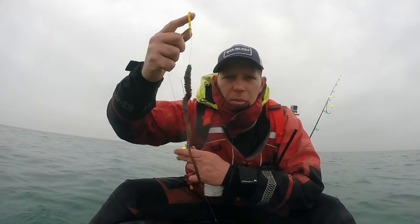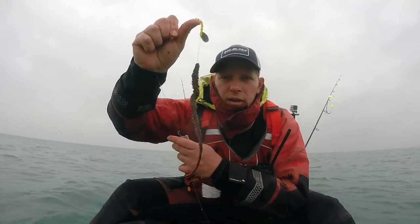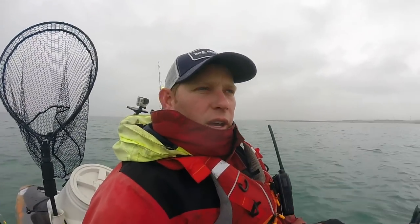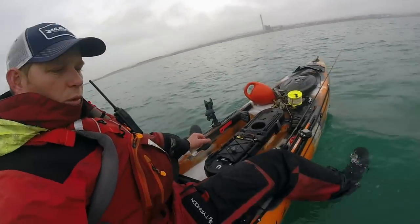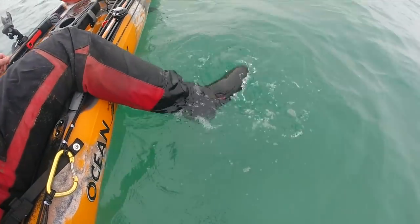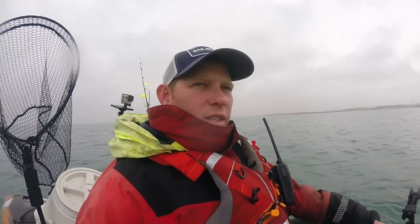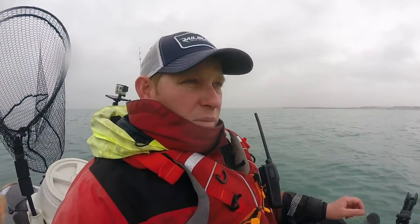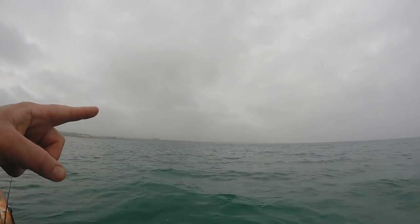And that's my worm that's going to bump along the bottom, as you can see there. And I'll just give you a quick show. So it's quite misty today, but it's not raining. As you can see, low clouds, but the water's really clear. So that's a bonus. You know, it's easier for fishing. And there seems to be a lot of birds about. If you can see in the distance there, a lot of birds about.